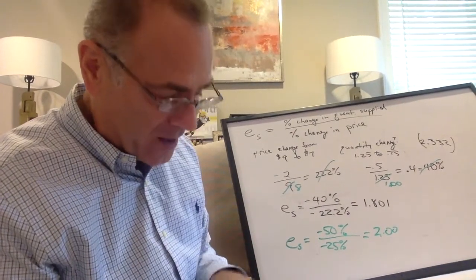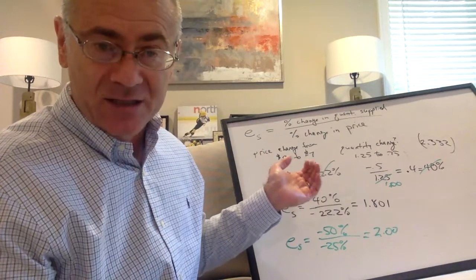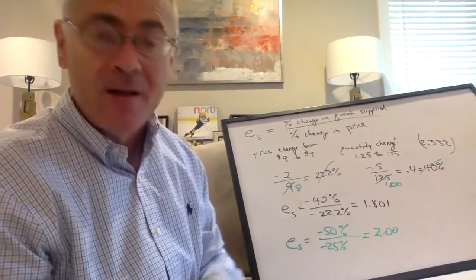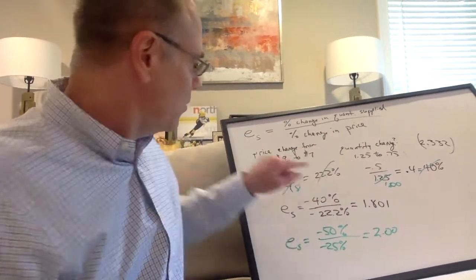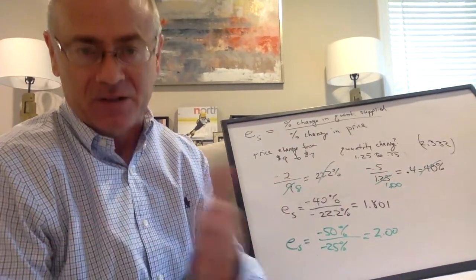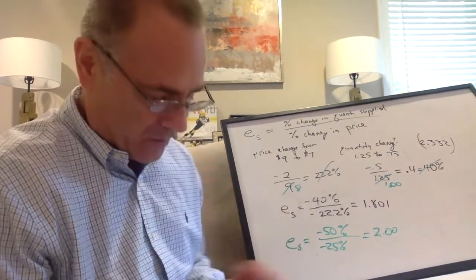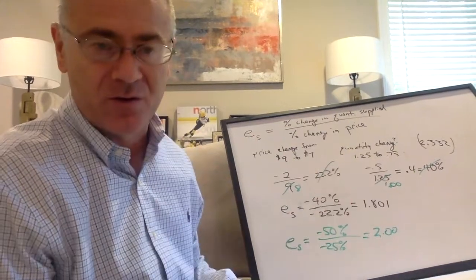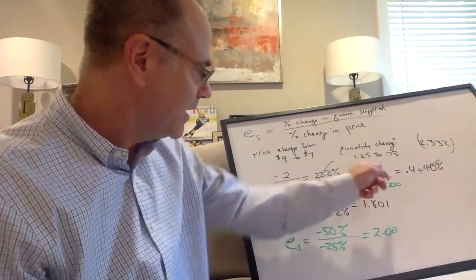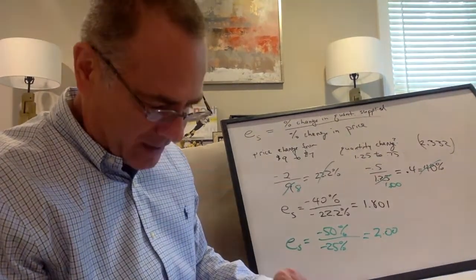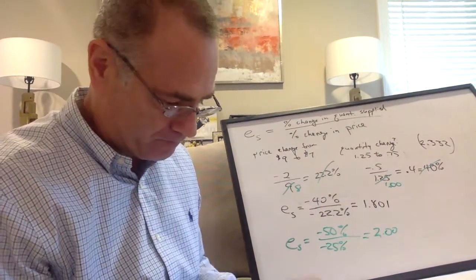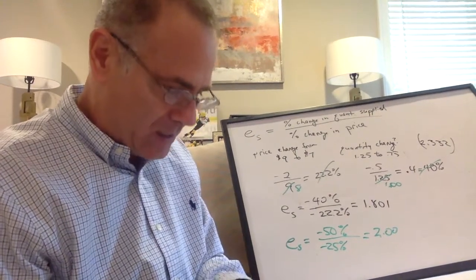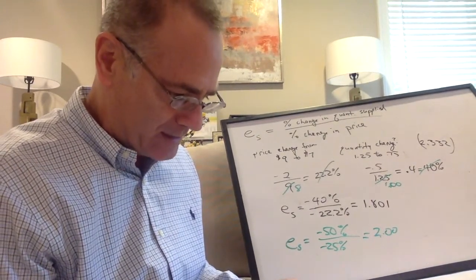Verify for yourself. Do the same exercise, but instead of prices of 7 and 9, try 23 and 25. When you want to know what the base number is, use the average of 23 and 25, which is 24. Remember also to use the average of the two quantities at those two prices as your base number, and you should get 1.2. So that was an example of price elasticity.